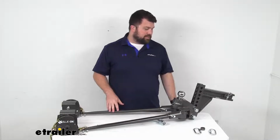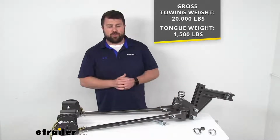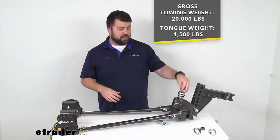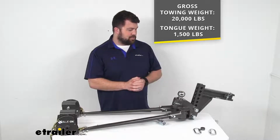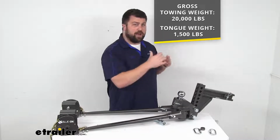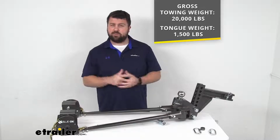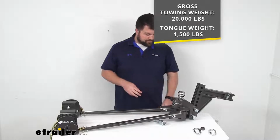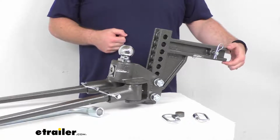So this system is designed to have a 20,000 pound max gross towing weight. So that's the weight of your trailer plus your load included. It's got a max tongue weight of 1,500 pounds. And to figure out that tongue weight, you want to calculate the tongue weight of your trailer plus anything in your tow vehicle behind that rear axle. So that all combines for that tongue weight. So you want to make sure that you're distributing everything in your trailer appropriately so that you're not going to exceed that tongue weight.